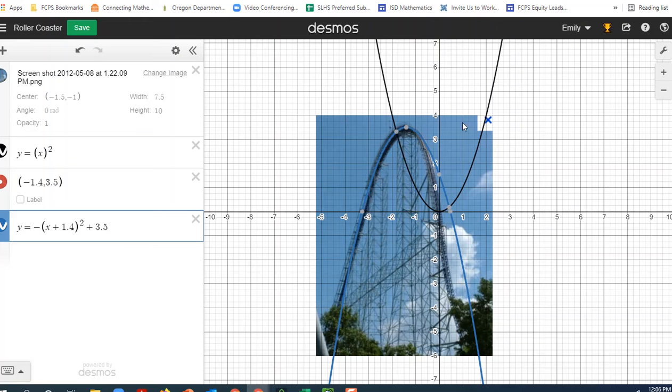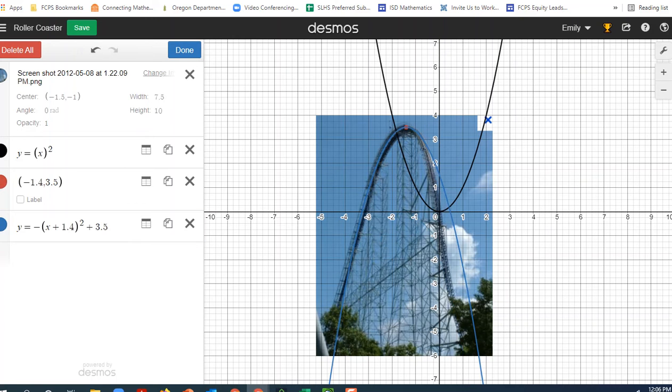Okay, so here it is in blue. I'm going to change the color so I can see it a little bit better. All right, that's a little bit better. All right, so it looks pretty good. What is wrong about it, though? This side looks really good, right? This side's not perfect. If we wanted to change it a little bit, would it be a vertical compression or a vertical stretch? Yeah, we might want to try to make it a little skinnier so that we can get this side closer.